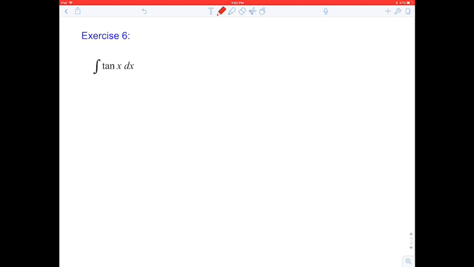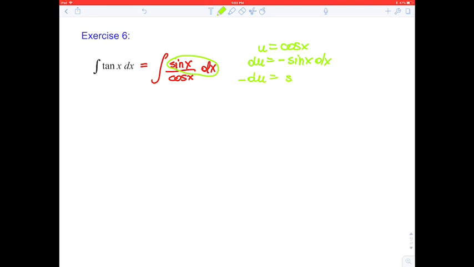I don't think the u substitution will work. I mean, actually, maybe the u substitution will work. But what I have to do, I will rewrite this. Tangent of x is sine of x over cosine of x. Okay, and actually no, the u substitution works. I can let u be cosine of x. du is negative sine of x dx. I only see sine of x dx, that means I will multiply everything by negative. Sine of x dx is simply equal to negative du.